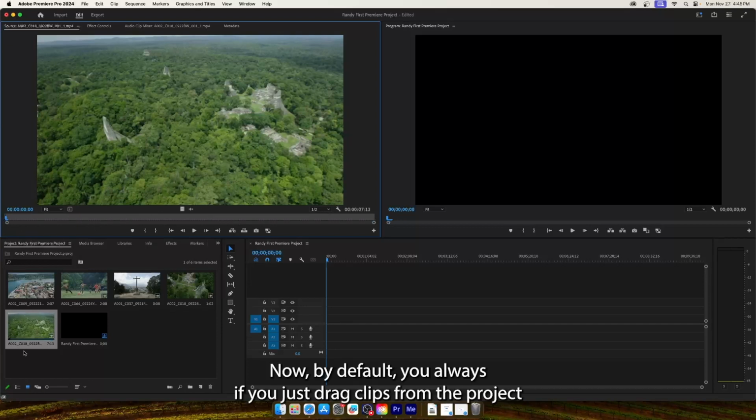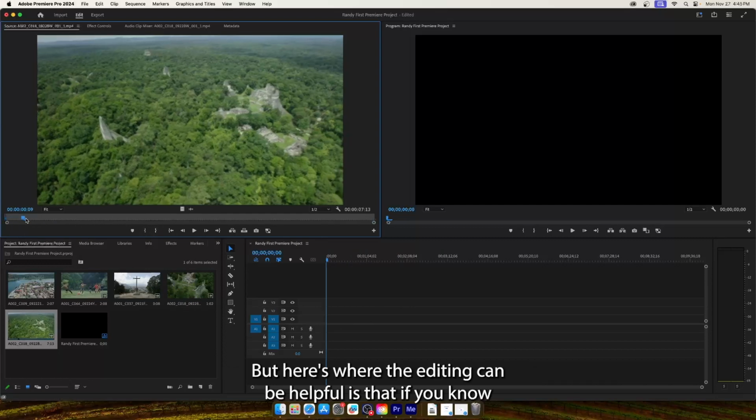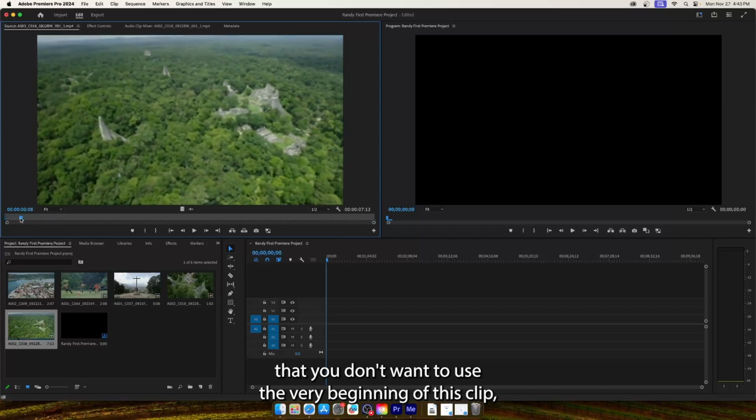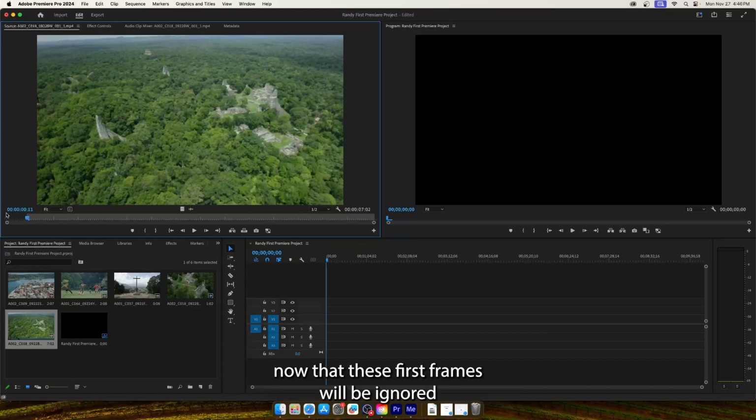Now, by default, if you just drag clips from the project onto your timeline, you're automatically using all of the clip. But here's where the editing can be helpful: if you know that you don't want to use the very beginning of this clip, maybe we wanted the clip to start here, you can change the in point. Now these first frames will be ignored when we use this clip.